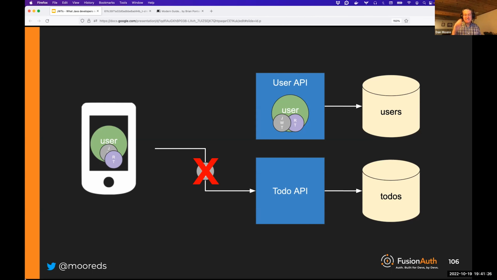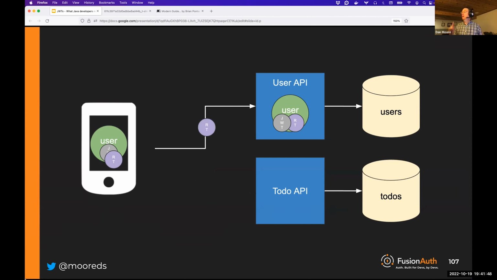The client with a refresh token system can catch that exception and say, well, I'm not sure what I'm supposed to do. I want this data, but I can't get it, but I do have a refresh token. So let me see if I can present that refresh token to the user API. Now, the user API knows a lot more about the user, right?